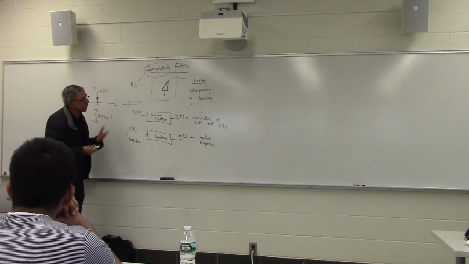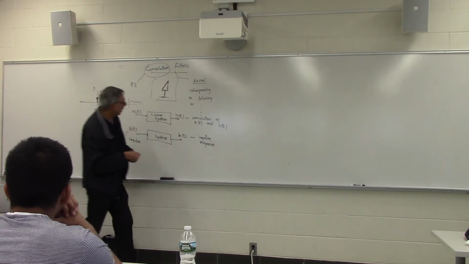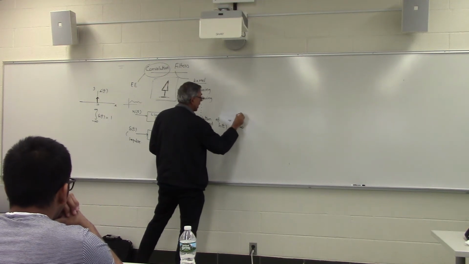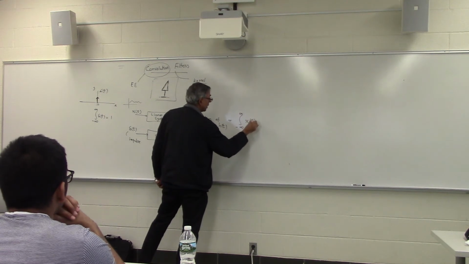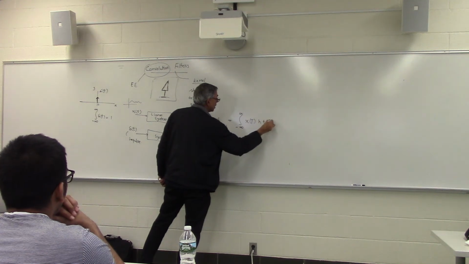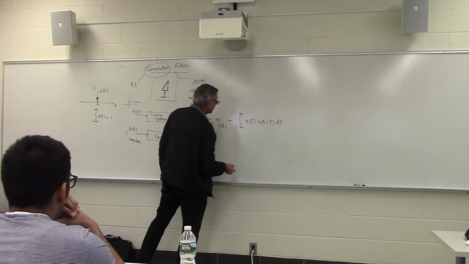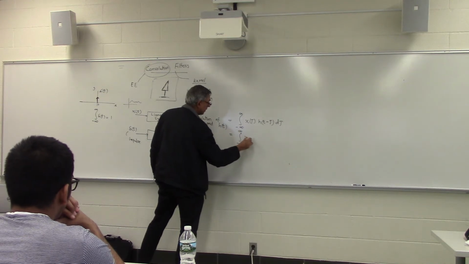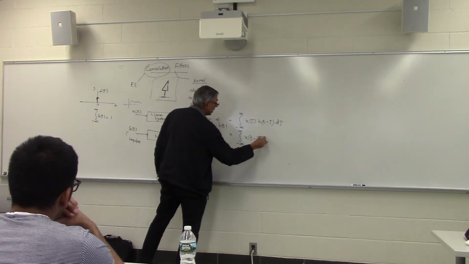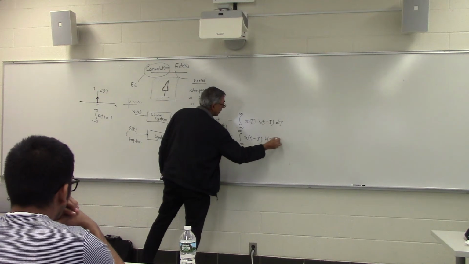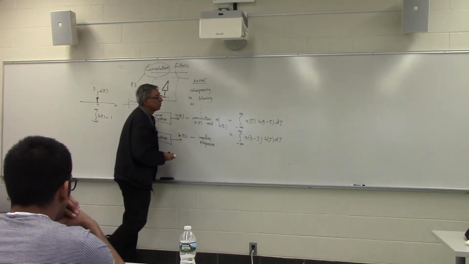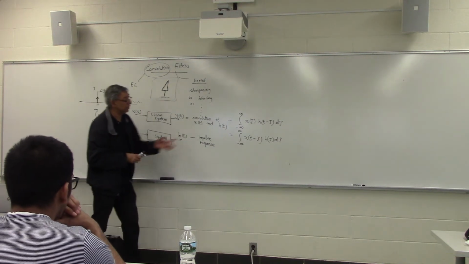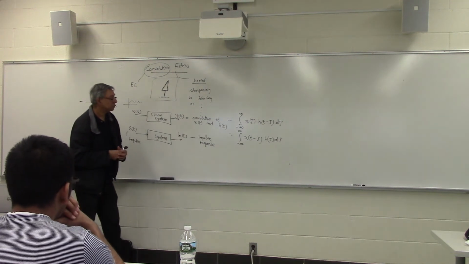So what exactly is the convolution? The convolution is mathematically represented as the integral of x of tau, h of t minus tau, d tau, or equivalently the integral from minus infinity to infinity of x of t minus tau, h of tau, d tau. Both are equivalent. The actual computation is done like this.